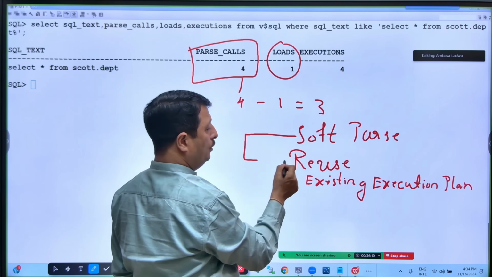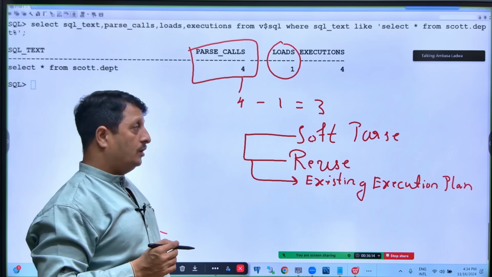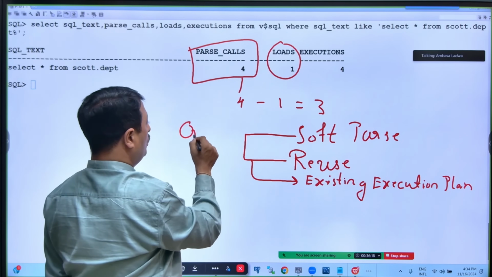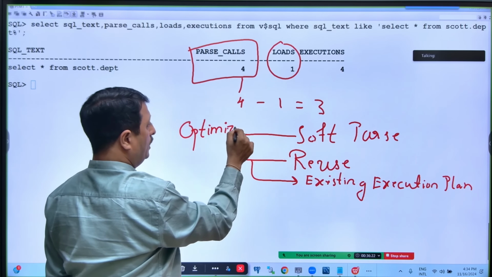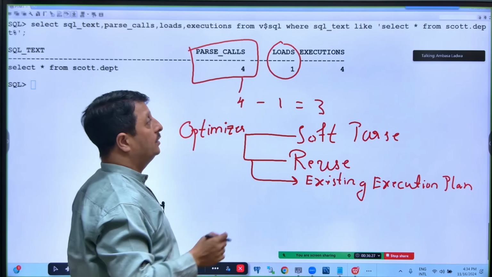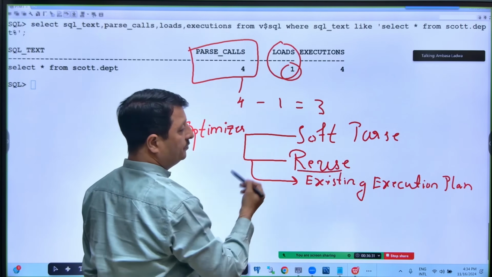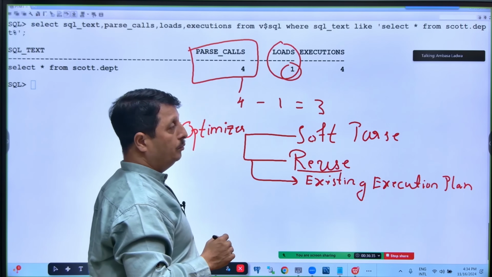Soft parse is nothing but reuse existing execution plan. Who does this decision making? Obviously, that engine called the optimizer. And we have to tell the optimizer will decide whether to go with one more time hard parse or to reuse the plan. Now that's a number, just make a note.